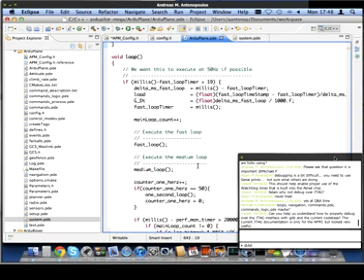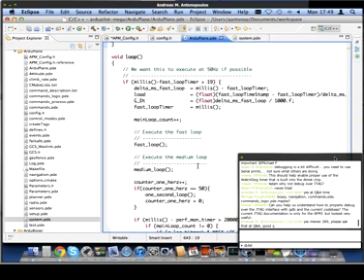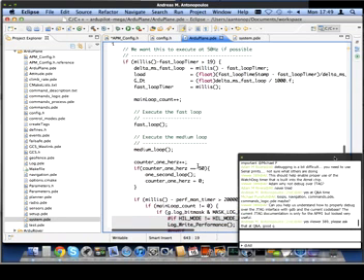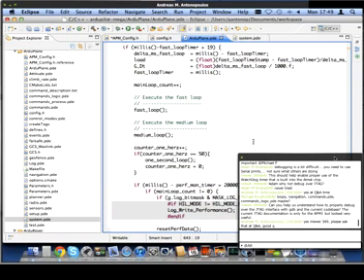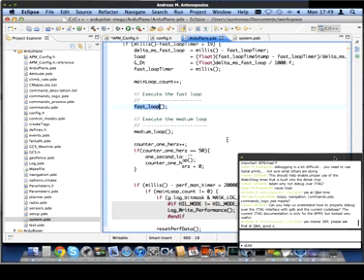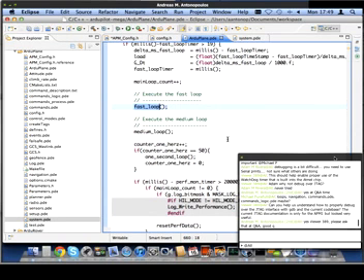The first thing we do is check how long it's been since we were last called, and that's the millis minus fast loop timer. Millis returns a 32-bit number, which is the number of milliseconds since the board was booted. And we're checking whether that's greater than 19. If it's greater than 19, that means it's at least 20, which means that at least 20 milliseconds have passed since we were last called, which means we want to do the things that we are interested in doing at 50 hertz.